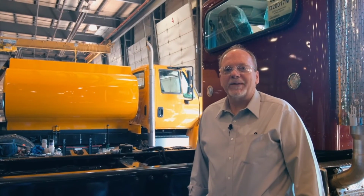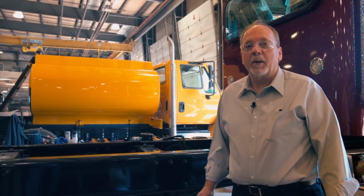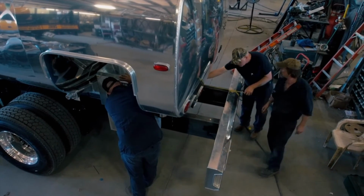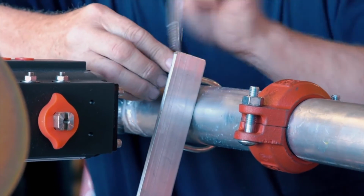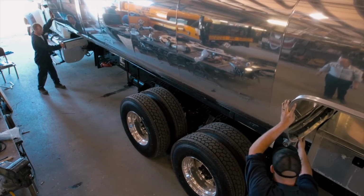The next step after the tank is built, and we're going to mount it here at Amthor International, is to bring the chassis in and prep the chassis. The chassis is prepped with a pump for the fuel to the metering system. Bumpers are installed, the top of the truck frame is piped. From that point, the tank is brought in and it's piped also. Once that's done, both pieces are mated together, and this is the end result.